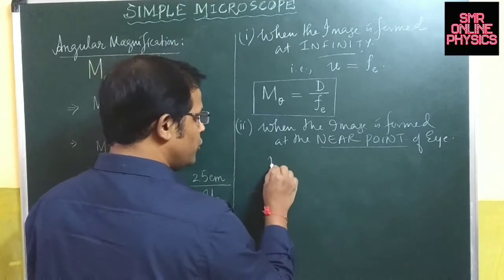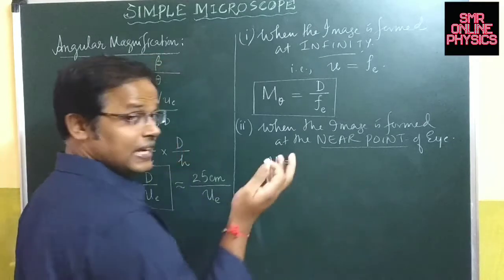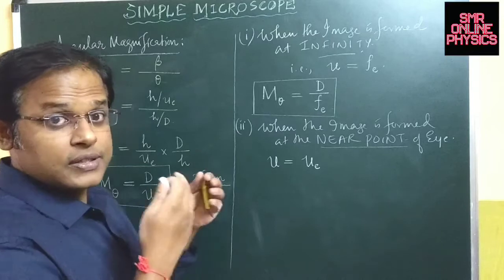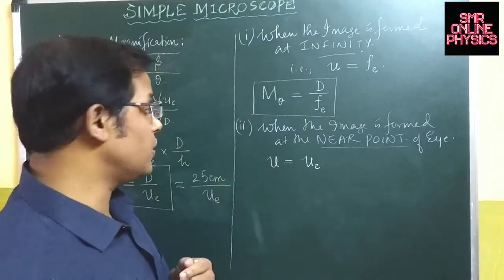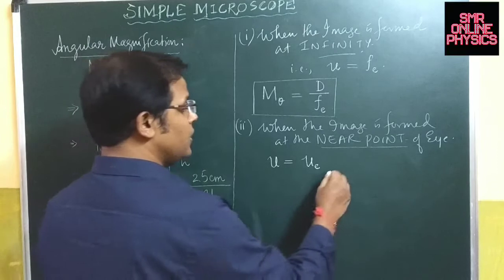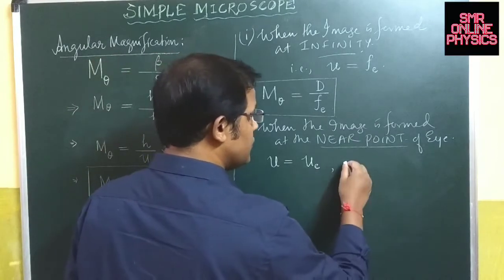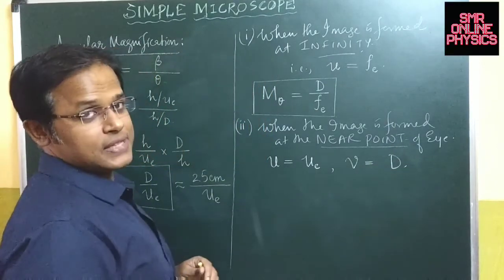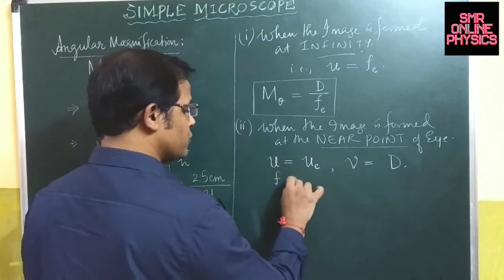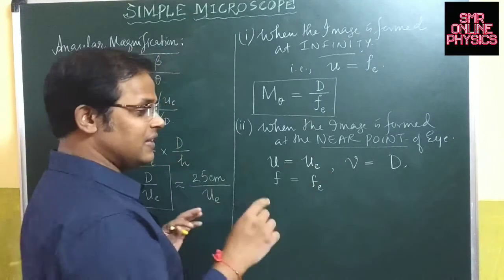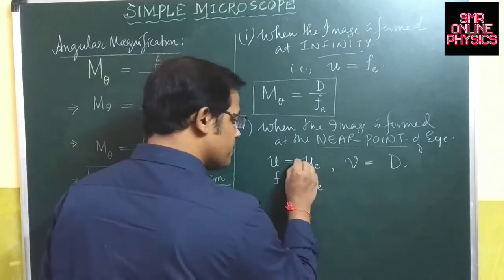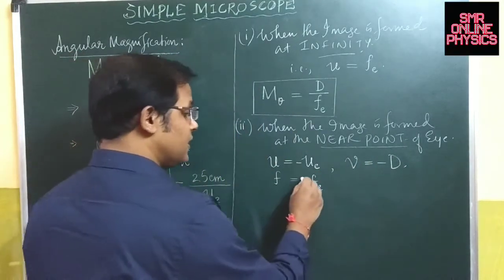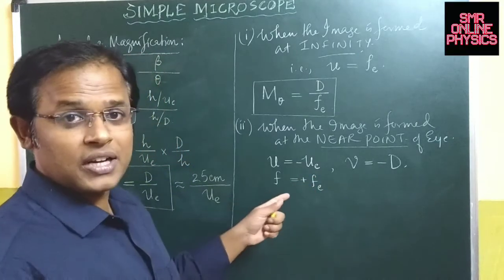When you have u is equal to ue, go to the back diagram which I just rubbed off. Slightly within the focal length of your lens. You need to be slightly closer there. At the same time, the image distance, now you say it is equal to d. And the focal length is Fe. The focal length of the lens you have chosen is Fe. So now you can quickly see that you need to put in the sign conventions, minus, minus, because both are forming to the left hand side, and this is your plus. You understand the point, clear?